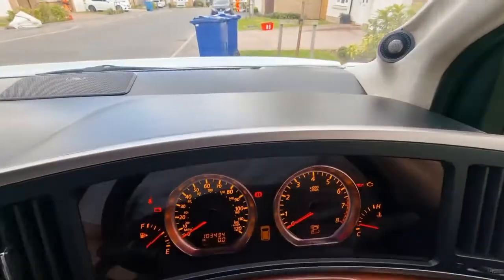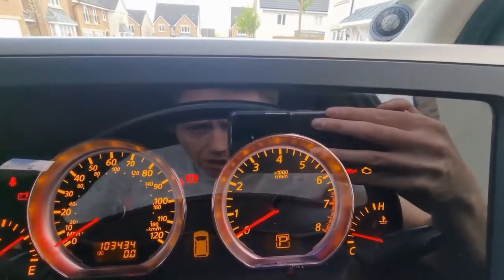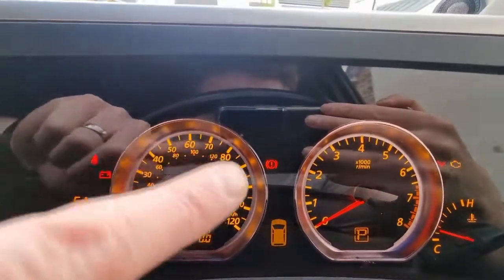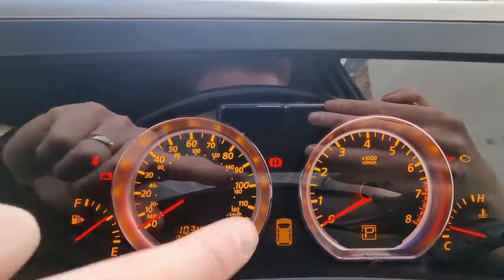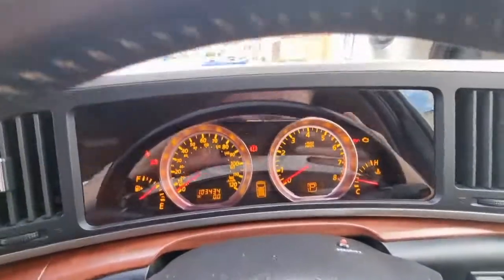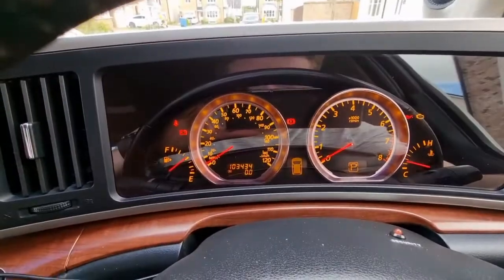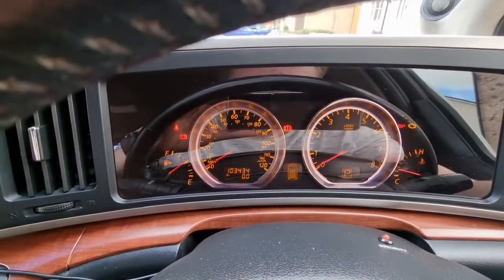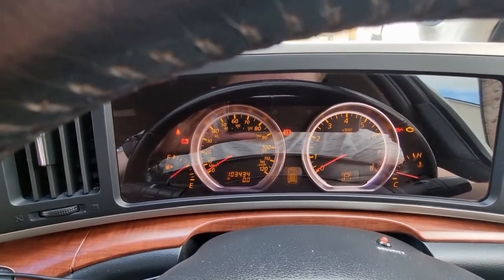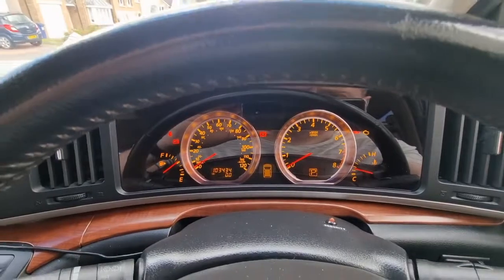I'm liking the look of that. It looks pretty good. I think that you can see reflection on the bezel, but actually it's not that that's see-through, it's just the silver ring just reflecting the lights. I've got the dash at its highest at the moment, so it's probably making that look really bright, but actually you could lower that and it would disappear, I suppose. But really happy with the effect.